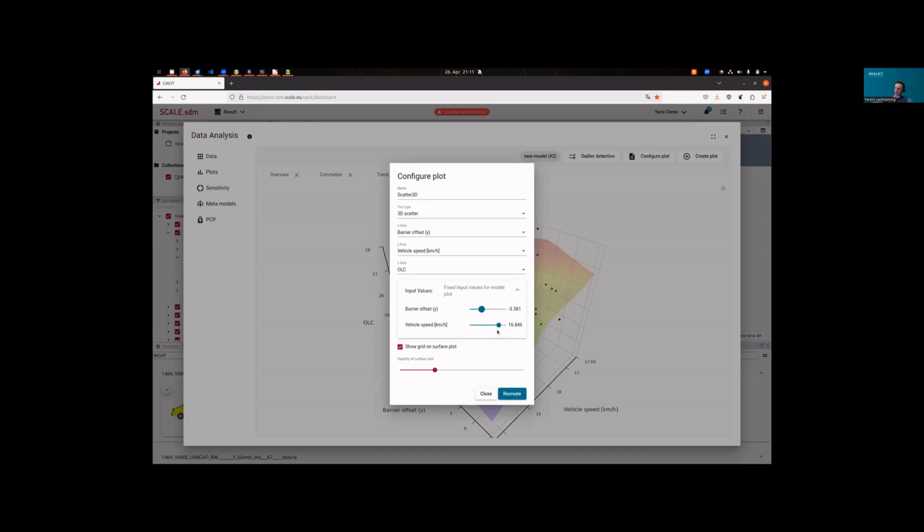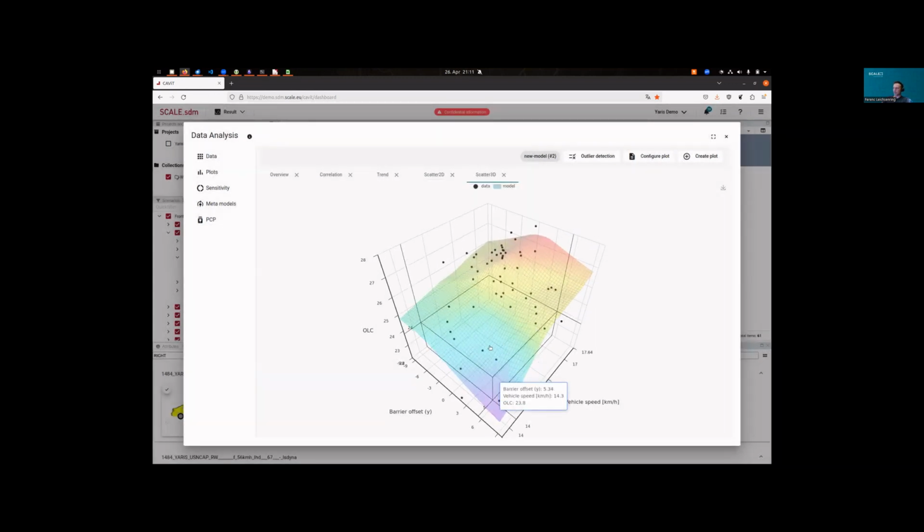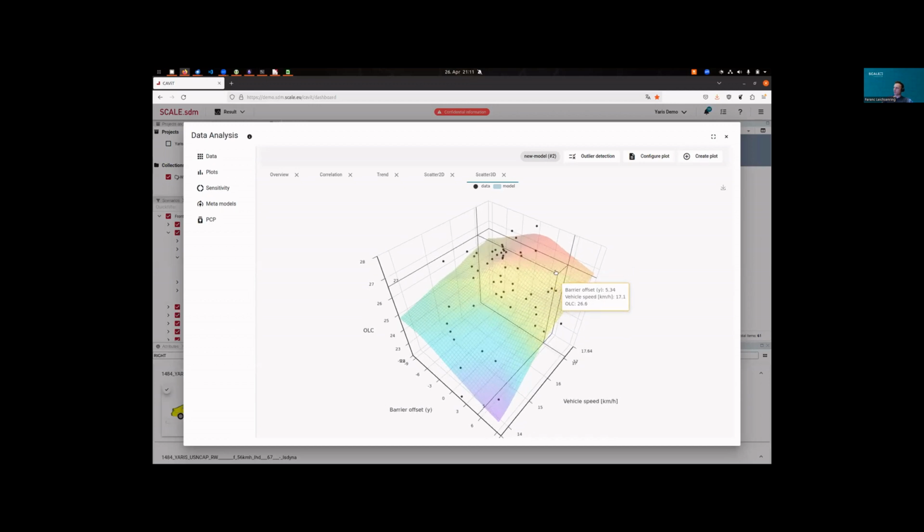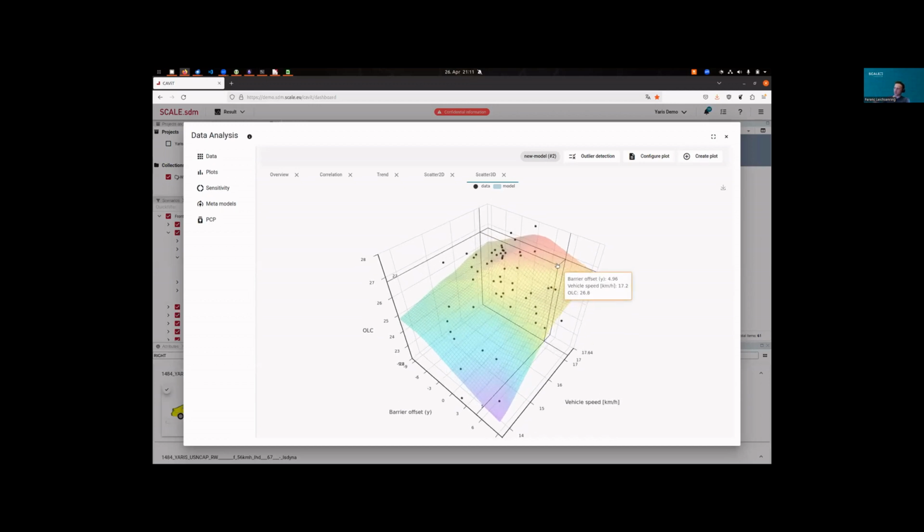But if you have 3 input variables, for example, you can change the third one to a certain design variable where you think, okay, here my output shall perform well. Then you just adjust your design variables here, and you could make a slight prediction of your output based on this training. Now, the good thing is this is all integrated in the application. And as I was showing, based on this add-on concept, you could integrate your in-house solution if you have some, or you can integrate solutions from other applications.